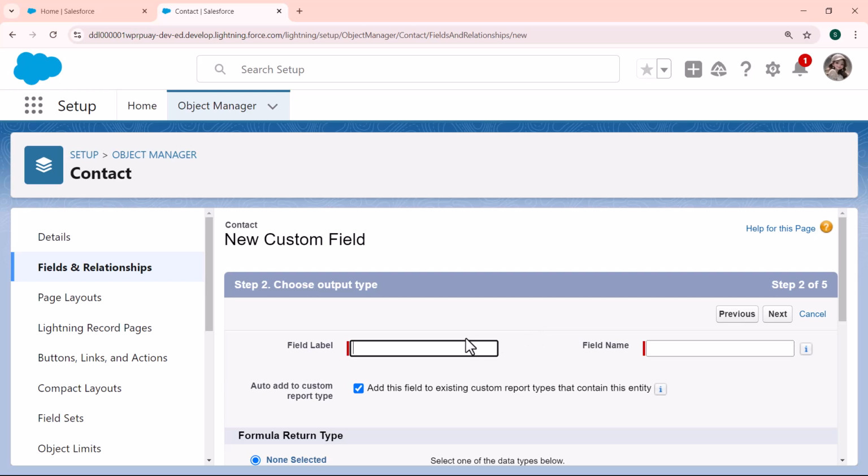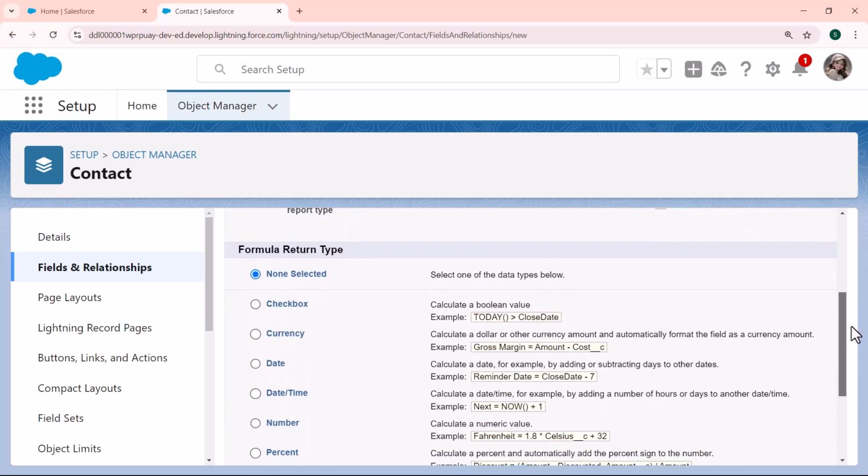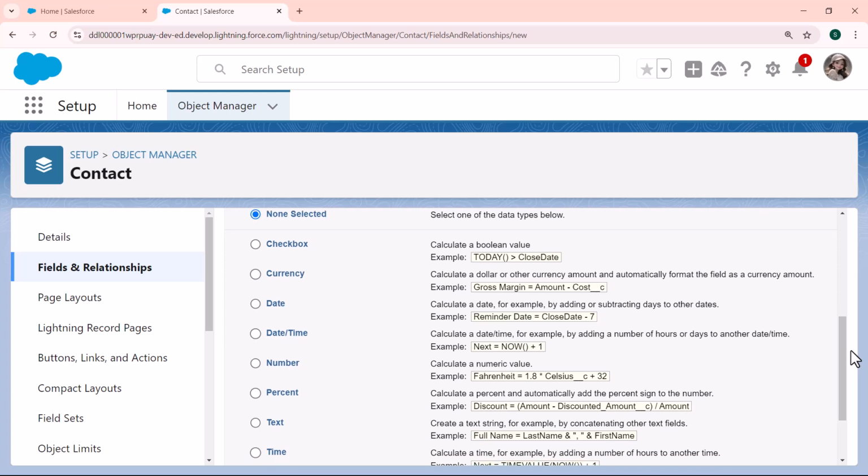So first fill in the field label and here I enter the field label as Contact Date and Time. You can see our field name is by default populated, and scroll down and here choose the return type.